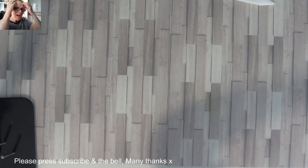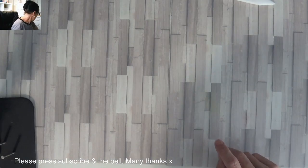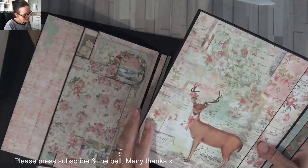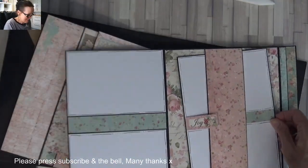Hey Stampers, I'm back with another page in our gorgeous album. I will have to show you this quickly. We've done this one and this one, and this one I did, and I forgot to press the record button.